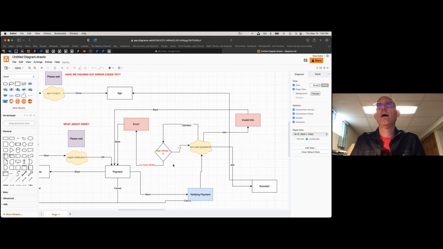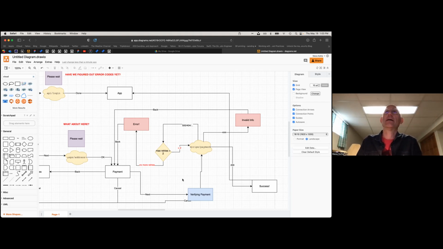And so being explicit, making sure that you capture as much of that relevant detail as possible in the diagram is important, because if you're working with the backend team, they need to see that, hey, you're going to be hitting us multiple times. Is that okay? We need to support that. And maybe the product team is like, oh, we get this error, what are we going to do? Can't we just try again? Now your diagram answers that question.